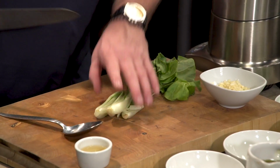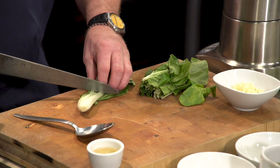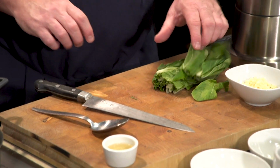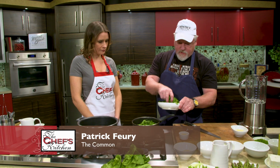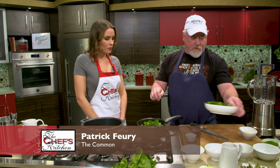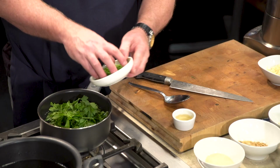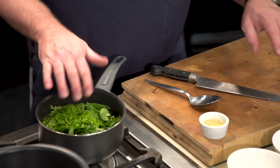The thing that's going to take the longest is the salad dressing, which is a green goddess. Is this bok choy? This is actually bok choy, yeah. I have some parsley and some tarragon mixed in here as well. Tarragon and parsley are always in the traditional green goddess. Exactly. And I do like chives in here as well. I love chives, my favorite herb. We're going to blanch this off.